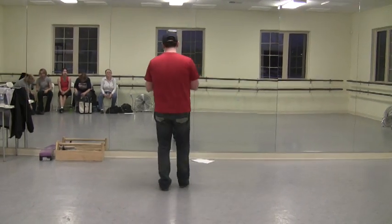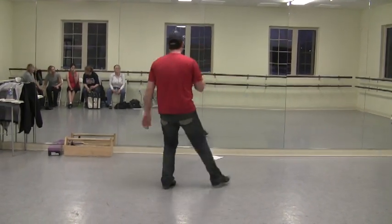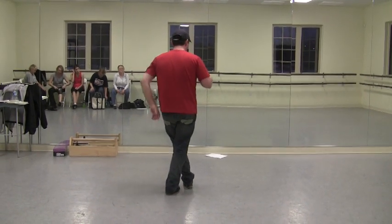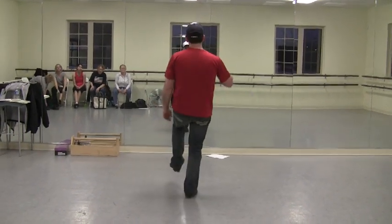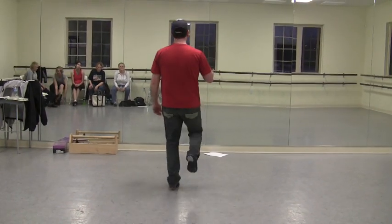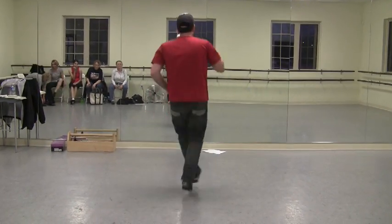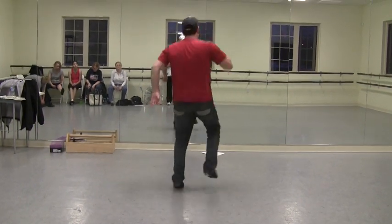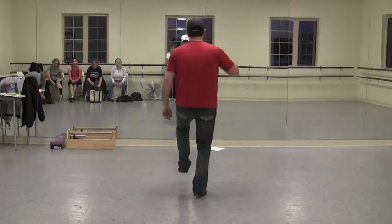Okay, this is the first part section of the acapella routine. We're going to do it with a grand roll section. We're going to go hop, double bounce, with your right foot behind your left foot. You're going to hop back on your right foot, hop, and then do a heel ball on your left. Heel ball. Okay? Hop, double bounce, hop, heel ball. Ready? Aim. Hop, double bounce, hop, heel ball.